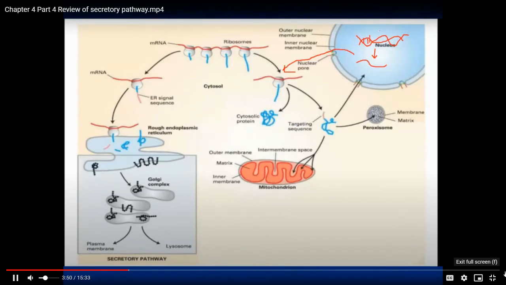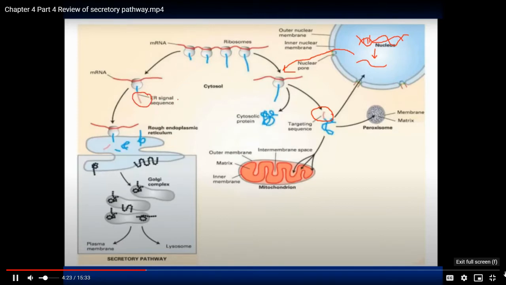Okay, so let's follow this here. Here's our DNA in the nucleus. Everybody sees that, right? We are going to copy that into RNA. That RNA is going to leave through the nuclear pore and find a ribosome. The ribosome is going to start to read the code on the RNA and start to build the amino acid chain, right? Now, depending on that amino acid sequence, you have what is called a target sequence at the very beginning. It's labeled in pink here, okay?